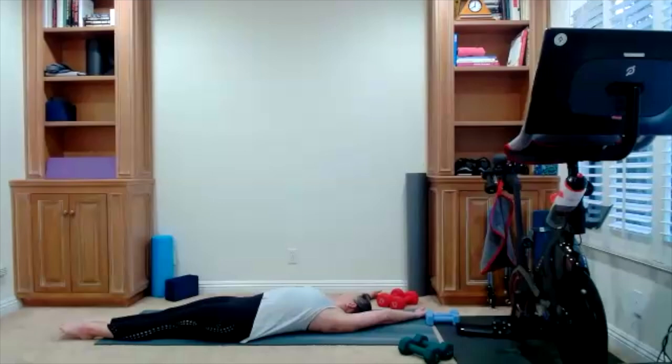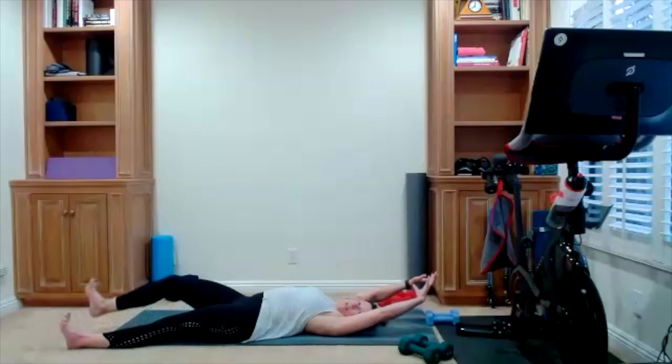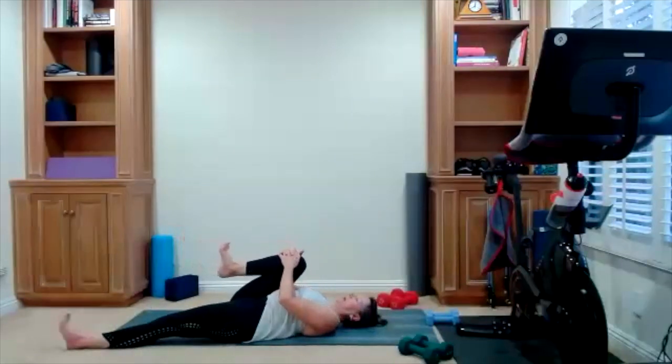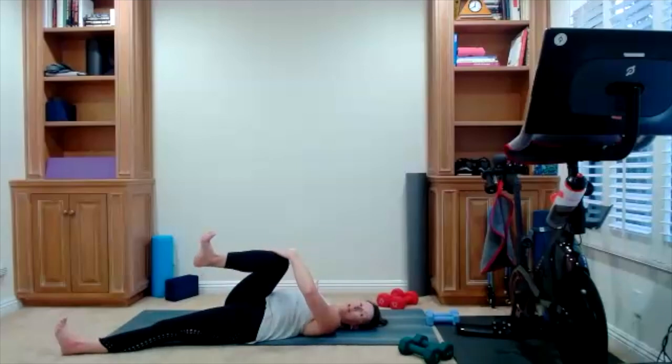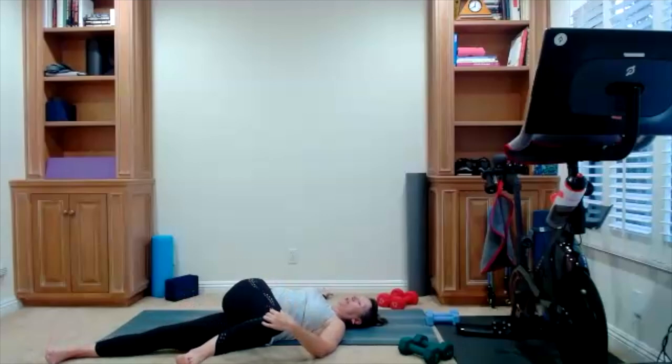You are going to bring everything back to the center. One knee comes into your chest. Here's the hug. Extend the other leg out. Press the heel down. Get long. Knee goes across the midline. Here's your chance. Back, shoulder, chest stretch. Start waking it up. It's probably a little tight yet until we warm up a little bit more.